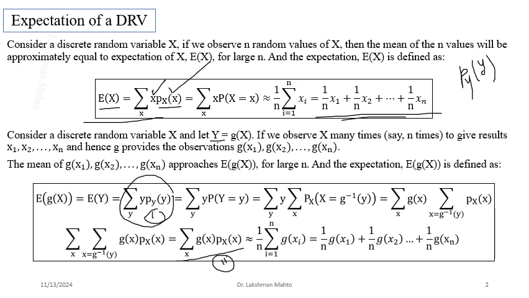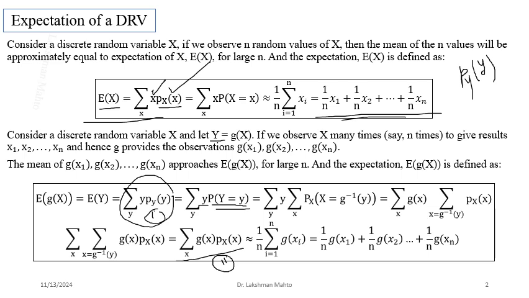So you have to understand how you got the two formulas from one. If you understand that, many times a question would come: establish that one is equal to two. You have to establish that. It depends upon the definition of p of y. Just put in the form of p of y. It is talking about the probability that y is observing the value small y. Right now we are not doing anything with this summation over y; we kept it as it is. Now we will look into this probability of observing a small y.